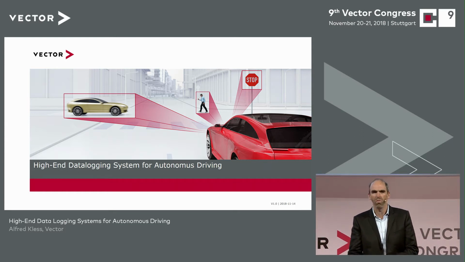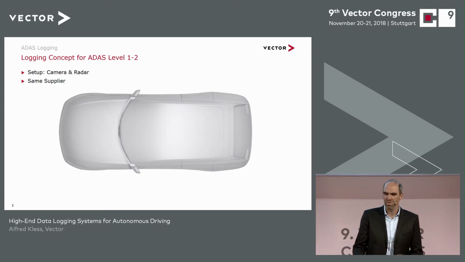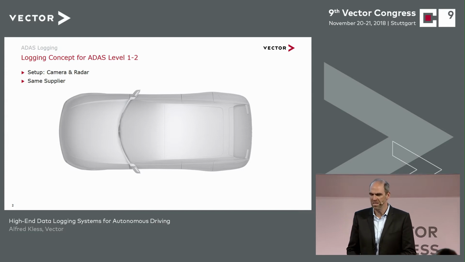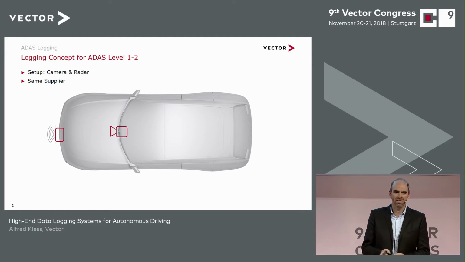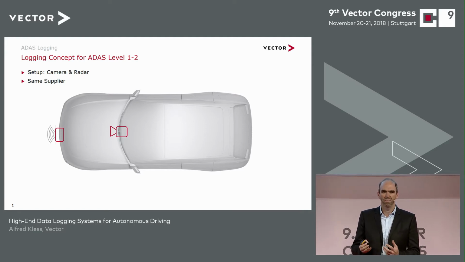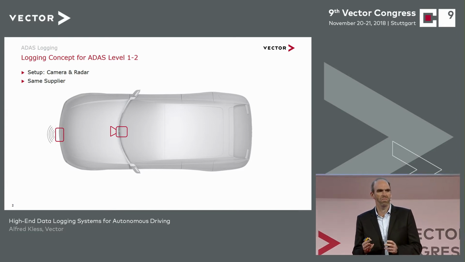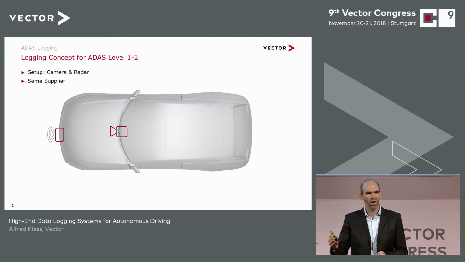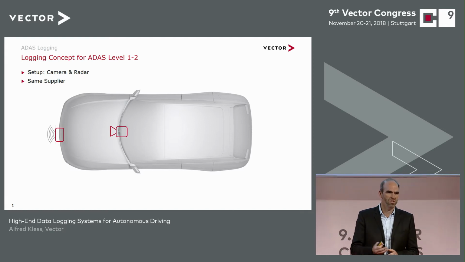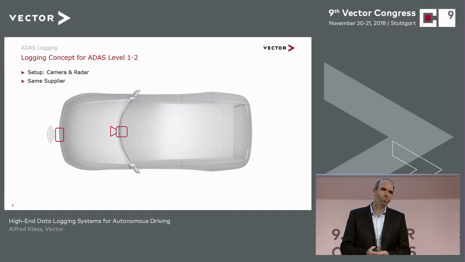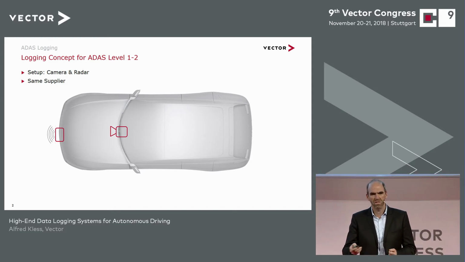I will drill down a bit deeper into the basic problems, and that's where I would like to begin right away. If we've got a very simple setup, for example, one radar, one camera, then the measurement technology to go with that has to be specifically built, not on the tier 1 that produces the camera, but basically on the level of the chip manufacturer. So if there is a Mobileye chip there, the debug opportunities of the Mobileye chip have to be specifically used so that the highest data rates can be gained from the chip.